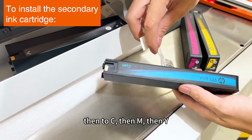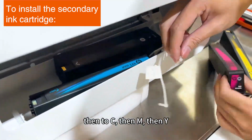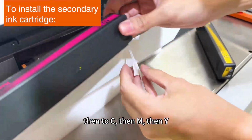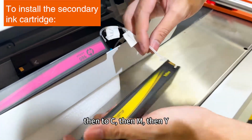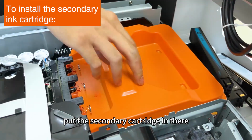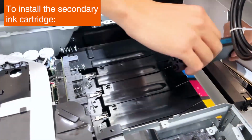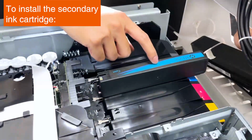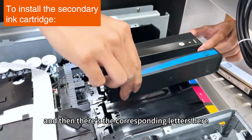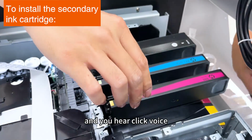Insert it in from the bottom, then to C, M, Y. We are going to take this apart, put the secondary cartridge in there. Take this apart. And then there are the corresponding letters here, and we will put it on first. Label side up and push it in, and you hear a click sound.